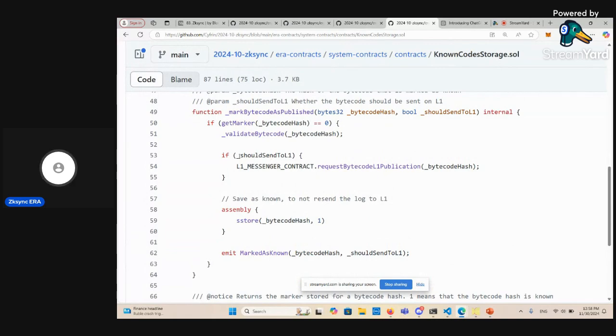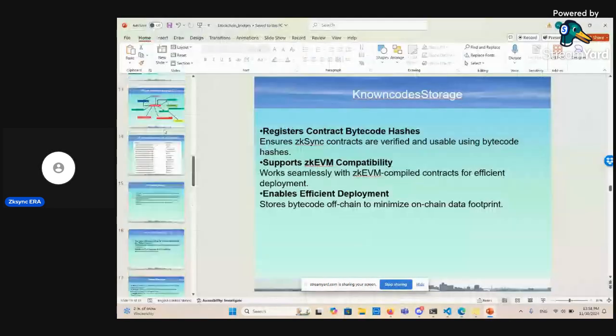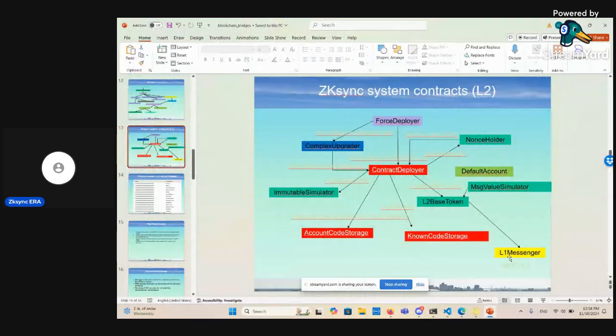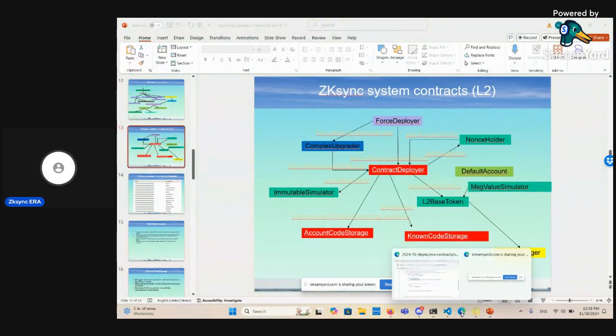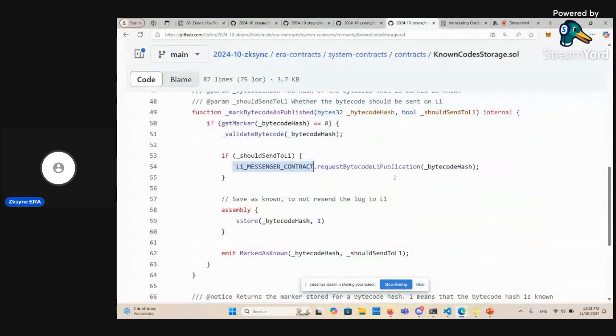And then if we do need to send this notification to L1, then we're going to call the L1 messenger contract over here. Remember, the L1 messenger has two powerful functions.